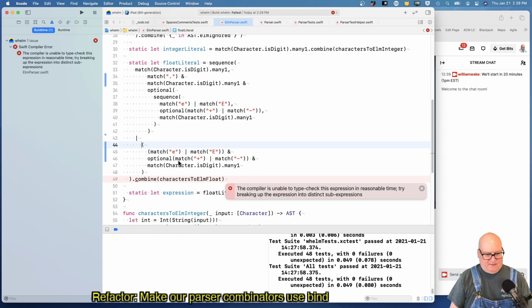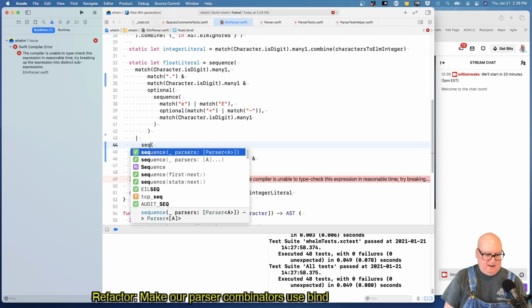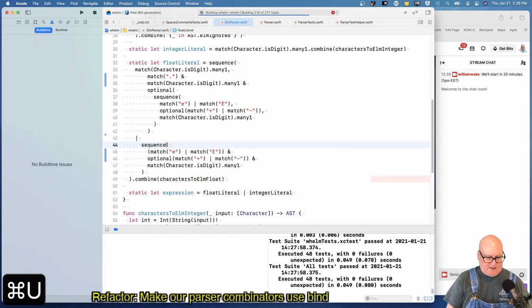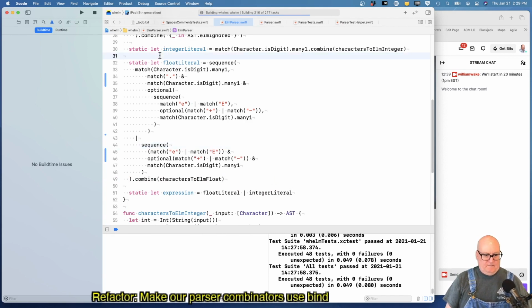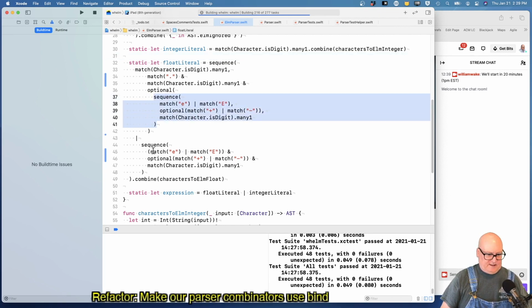Okay. Let's see if this lets it type check. Okay. Oh, still building. I was thinking about breaking it down anyway because this matches that.